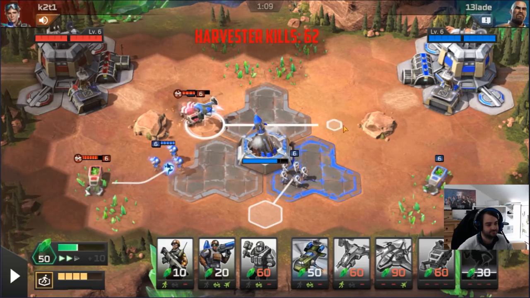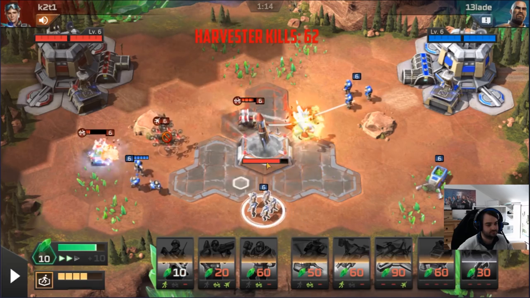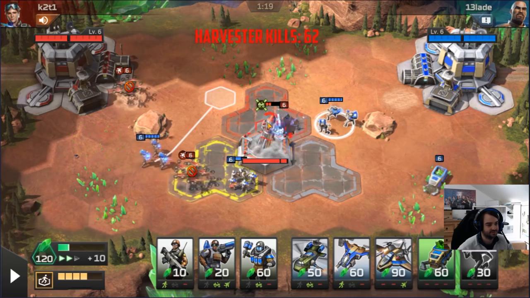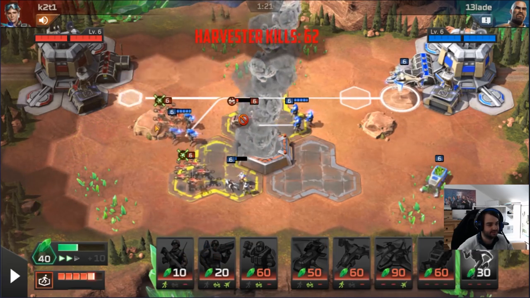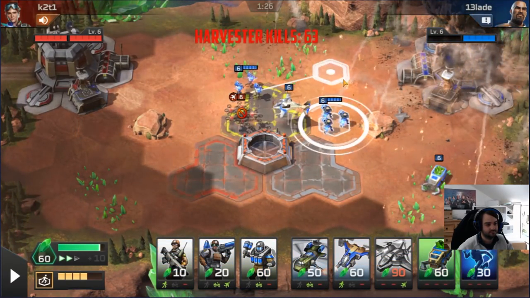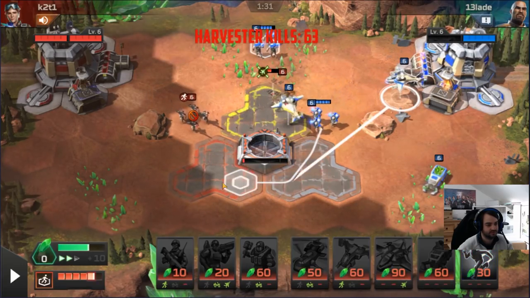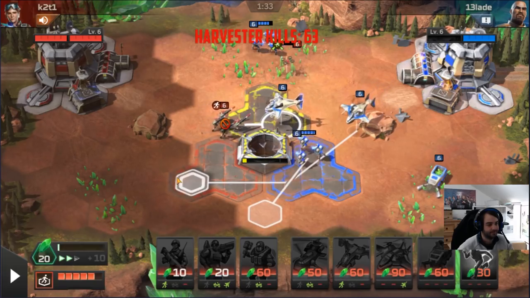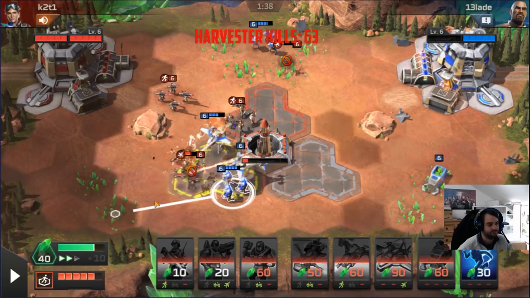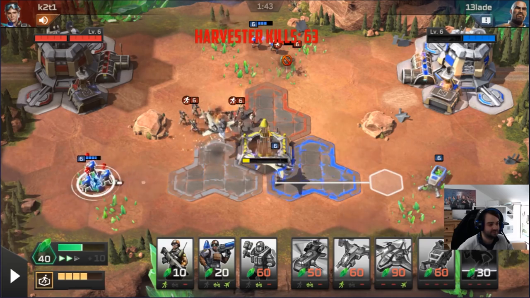Nice, got the harvester. Drone swarm again. Drone swarm's pretty good against units. Definitely got double hammerhead. Oh no, no harvester. What? Nightmare. Absolute nightmare.